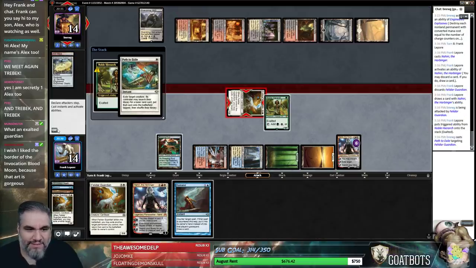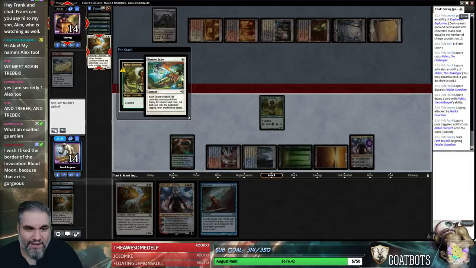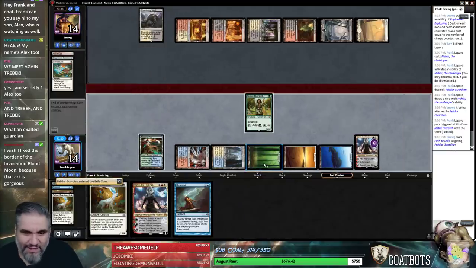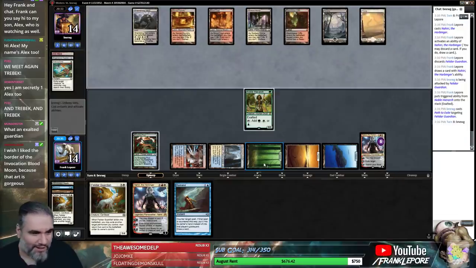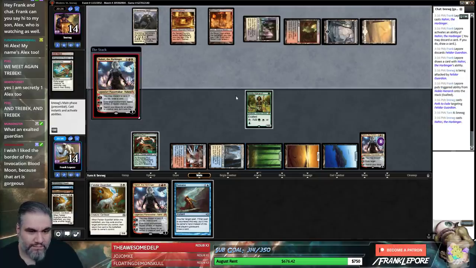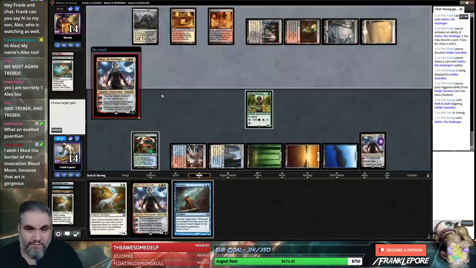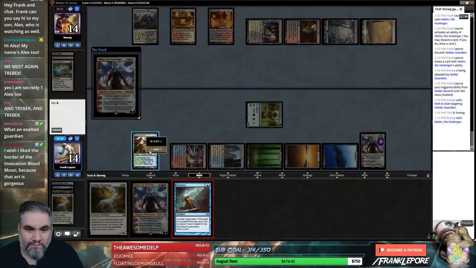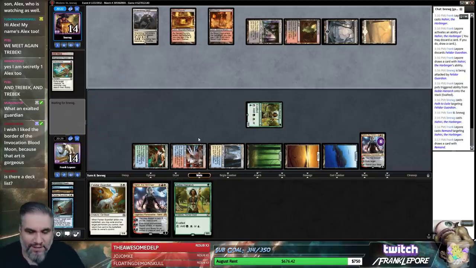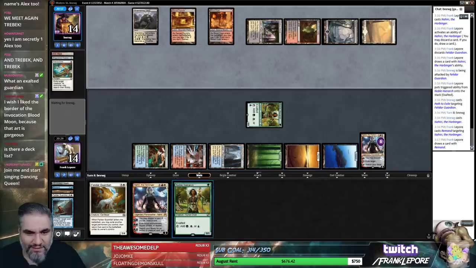Path? I like it. Now we get that Island after all. That's totally fine. We're in on the Nahiri plan now, so. Pop it back in your hand. I hope they go land Nahiri, and then I hope we get to go Saheeli, Felidar Guardian.